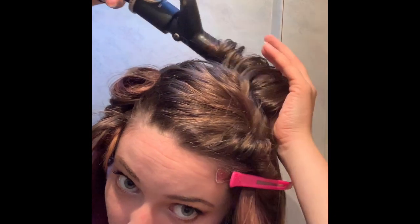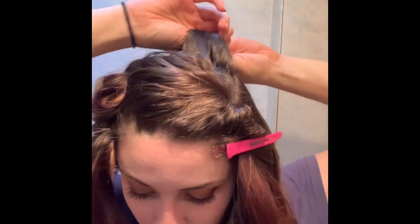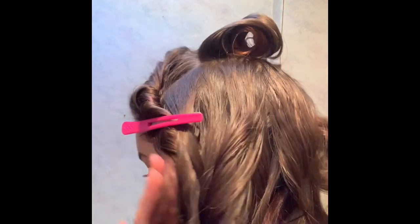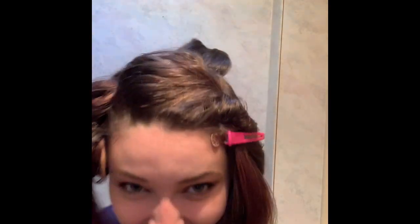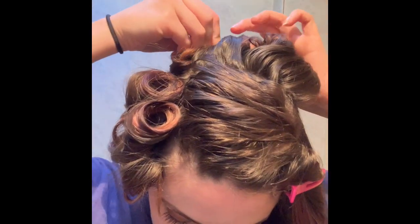Okay, now we're gonna collect it. Try and wind it up a little more if you can, and then pin it. Can you see? Alright. Sitting a little further down, but that's okay.